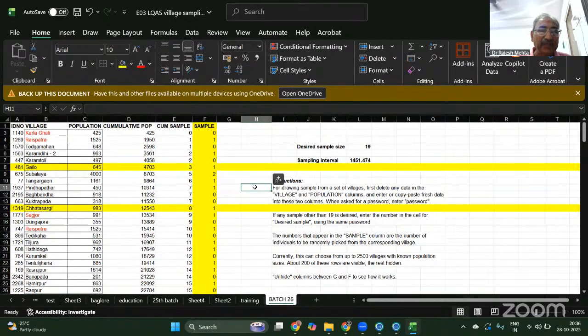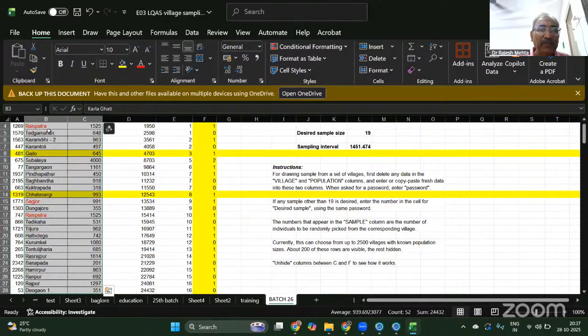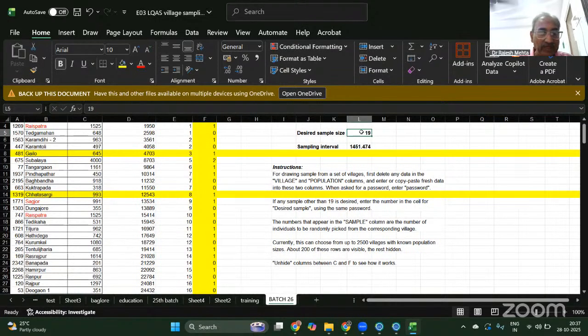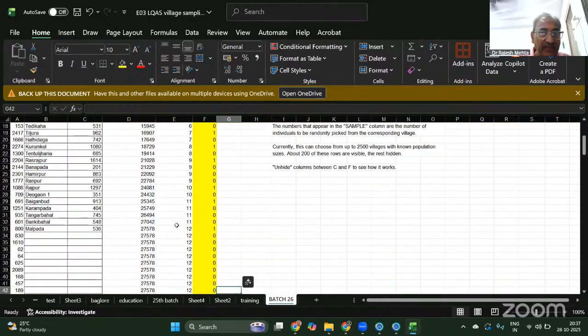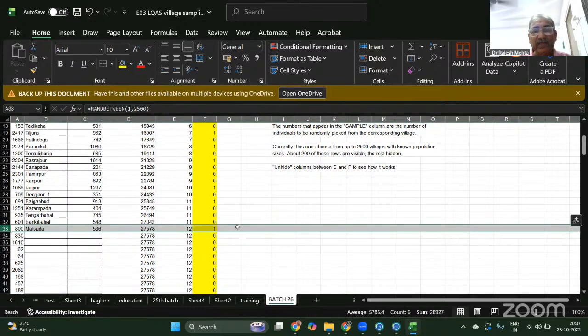So, first, let me repeat the things. You are putting copy and paste number of units and population in each unit you will be keeping out of here. You will write the sample size. Suppose you need a sample size of 30, it will be different over here. Suppose out of 30 sample size you only want to take 12, this figure will change and you will get total 12. And that total you can see over here. This is 12 over here. This is cumulative sample size, and the end is the last village, and the work is over.